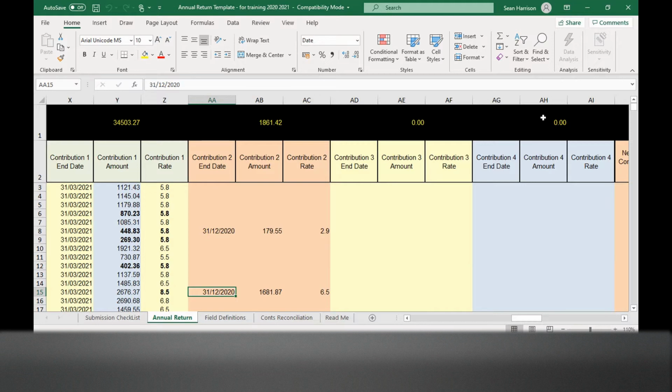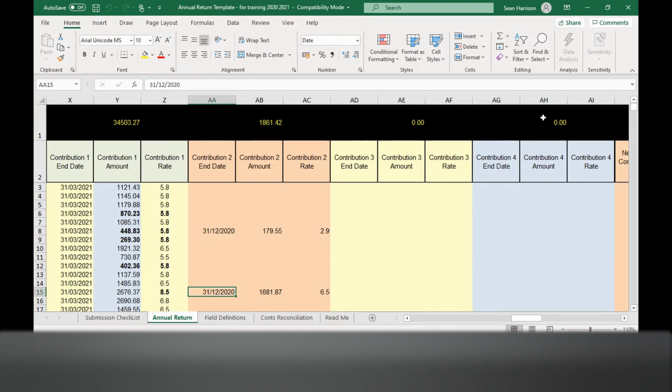We've given you room for 4. I know in some cases, very rare, there's more than 4. If there is more than 4, please just group them together. So if you have 3 months, but they're all different months at 5.5, group them together. If you have 3 other months and they're all different, they're not in line with each other, please just group them together and we'll take it that way rather than doing 12 different contribution changes. As long as we have the amounts there and there has been changes throughout the year that we know of, then that'll be suffice.